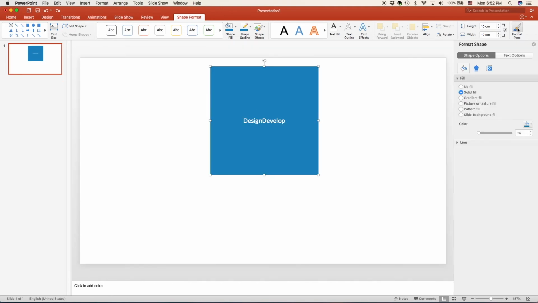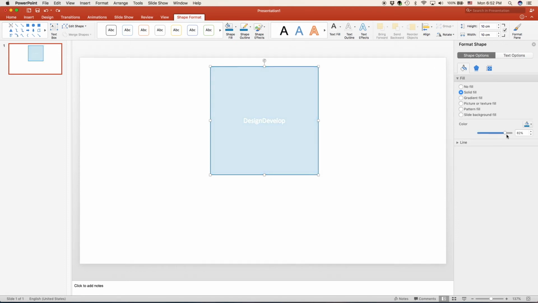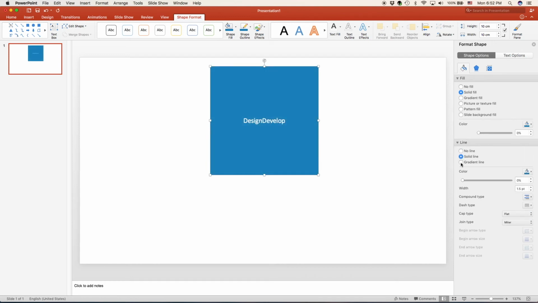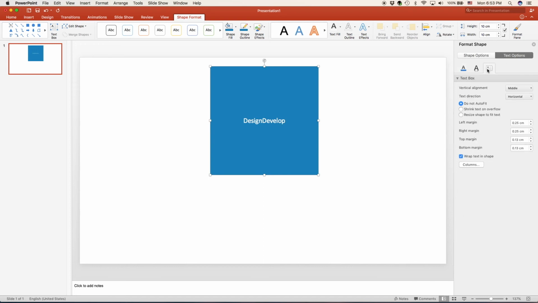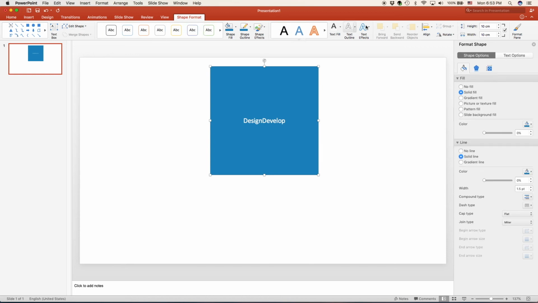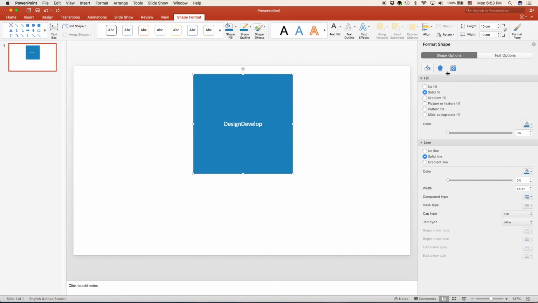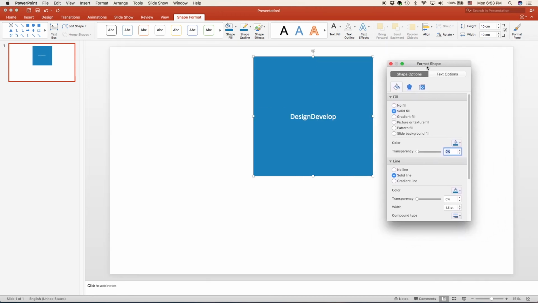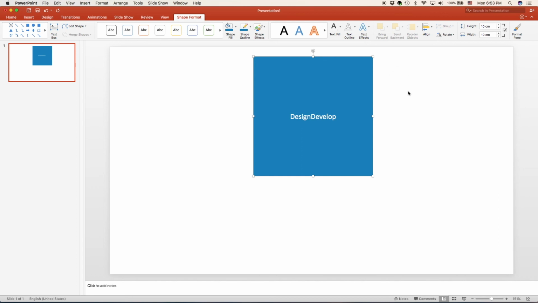Finally, we have format shape. This is the more customized options for everything, for all of the shape effects and the fill, the color, etc. We can change the styles for the line, make much more advanced changes to our line. We can do compounds, dashes, we can change the cap, we can change the joint, and if it's an arrow, we would have been able to choose what kind of arrow we want. And we also have a text options. This basically has alignment options, font options, and everything that is up in that top bar. You can also resize this bar to the right, and you can also drag it out to make it a window in case you don't want it to be the bar. And that is how you add a shape to your slideshow and customize it.